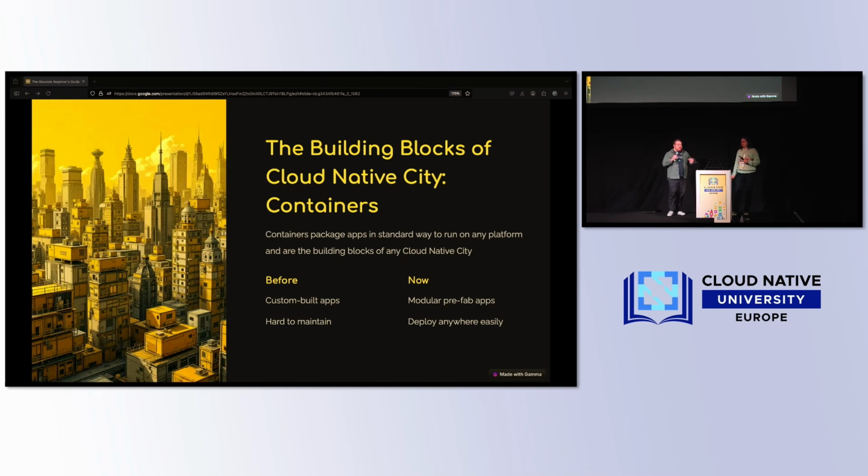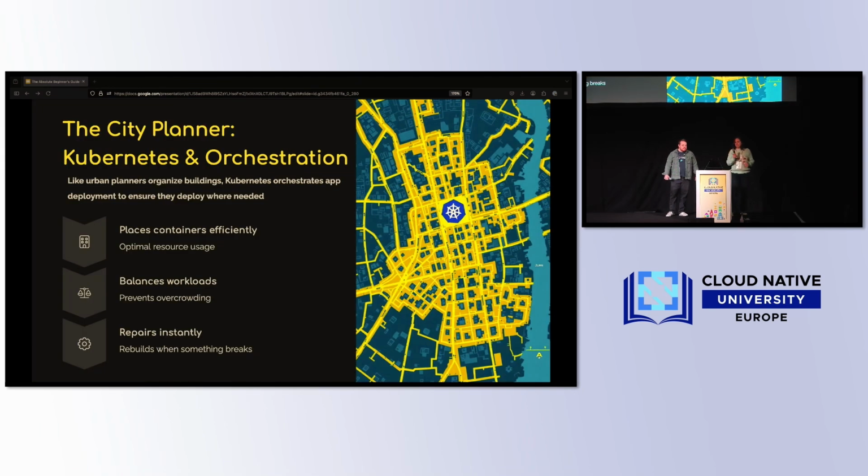So when your city or your system gets really big, you don't just place the buildings manually. You don't just have all these people showing up with their building and putting it where they want, and then having chaos in your city. You have a city planner that needs to think about all the new buildings, or all these new containers coming in, and how those all need to fit together across your city. So let's talk about our city planner.